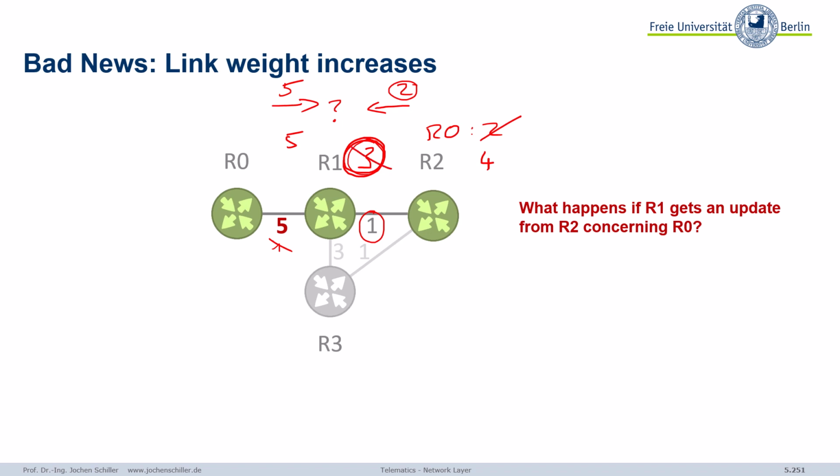Wait, you see it now via 4? I update this, I see it via 5. Oh, you see it via 5? Then I update it, I see it via 6. Oh, you see it via 6? No, now 5 is better. You see, it takes a while before we really update the bad news. Because what we do not know, as R1 in this example, is that we take information of R2 that is based on information of myself, of R1. Because in this simple example, we only exchange the distance, but not what the distance is based on.